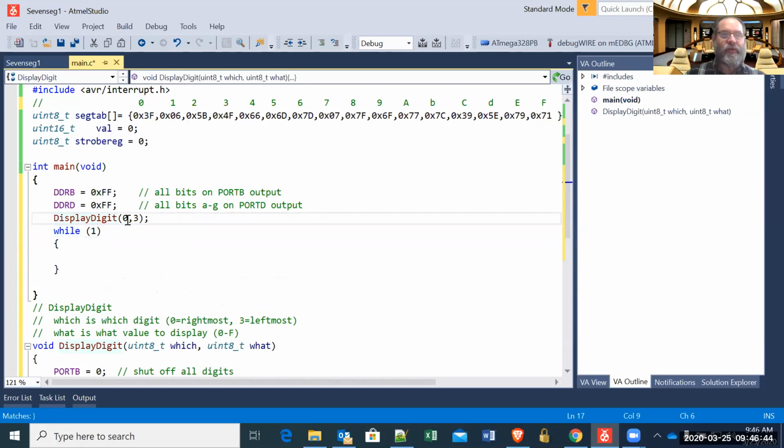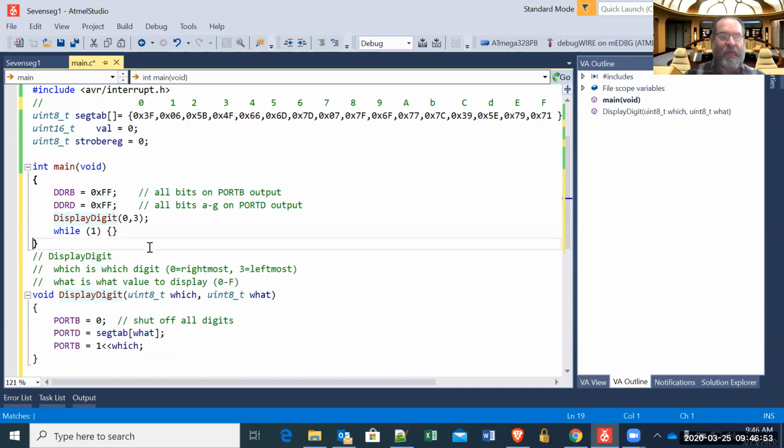I'm going to move that while 1 so it takes up less space, and we can see the whole program on the screen. So all this should do is put the value 3 on the least significant digit.